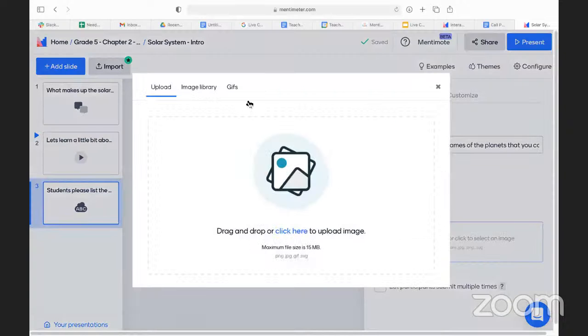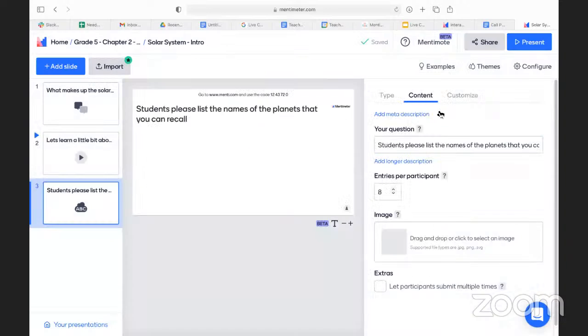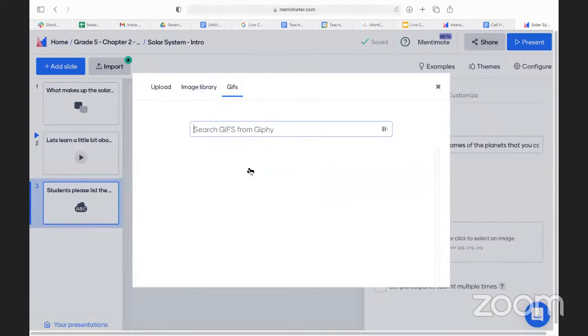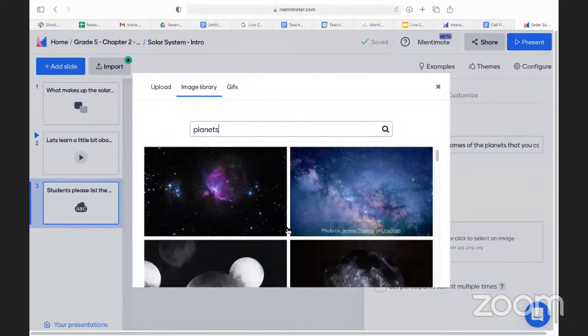And I can choose an image by clicking. So teachers, I clicked on image and I chose GIFs and I'm searching for solar system, or actually I'll choose planets and I hit enter. Okay, so it's not coming up very quickly.